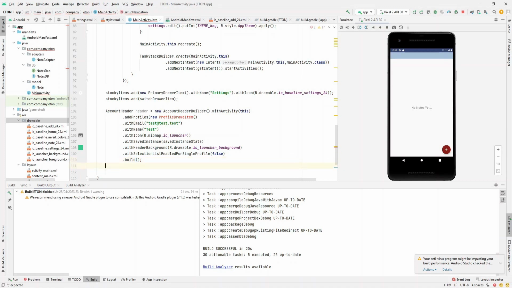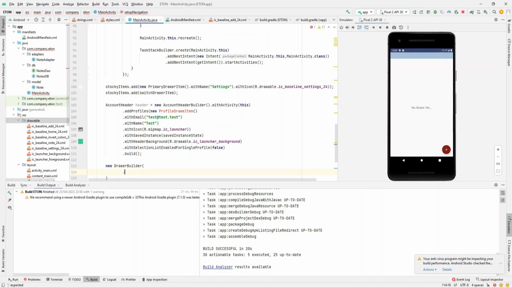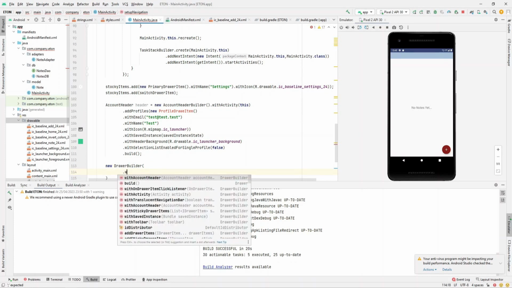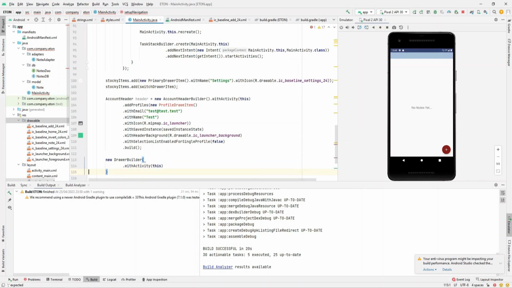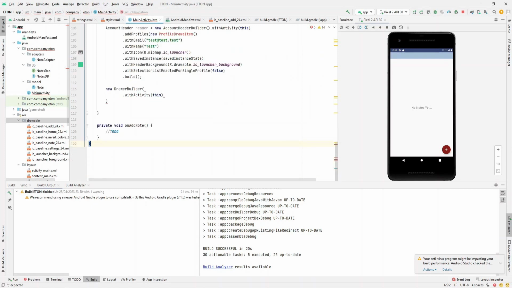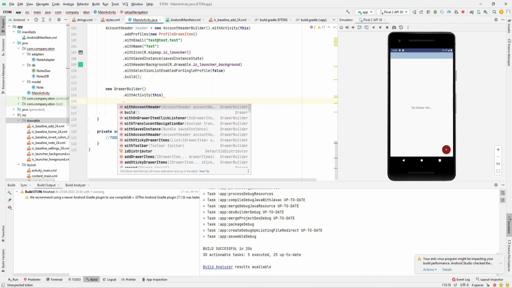So new drawer builder with activity this, wait, sorry, with toolbar.